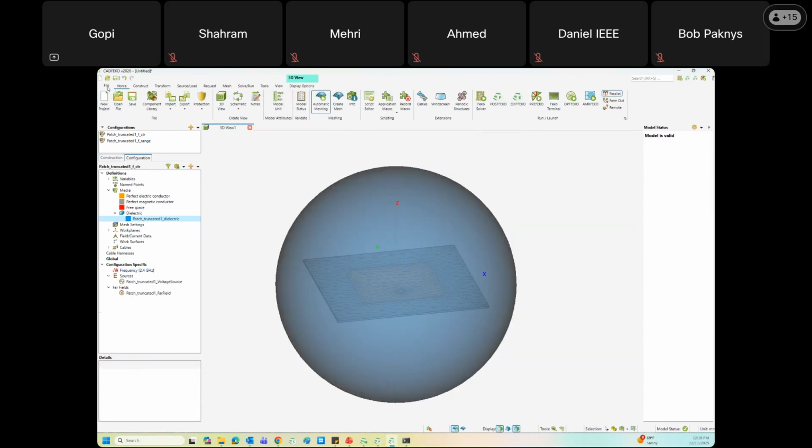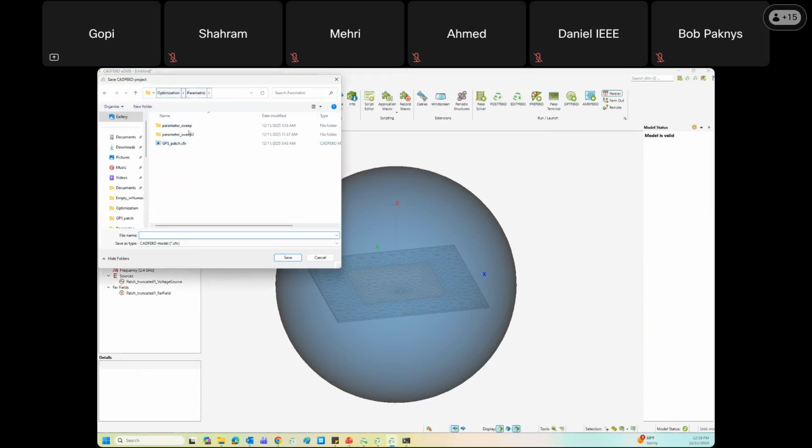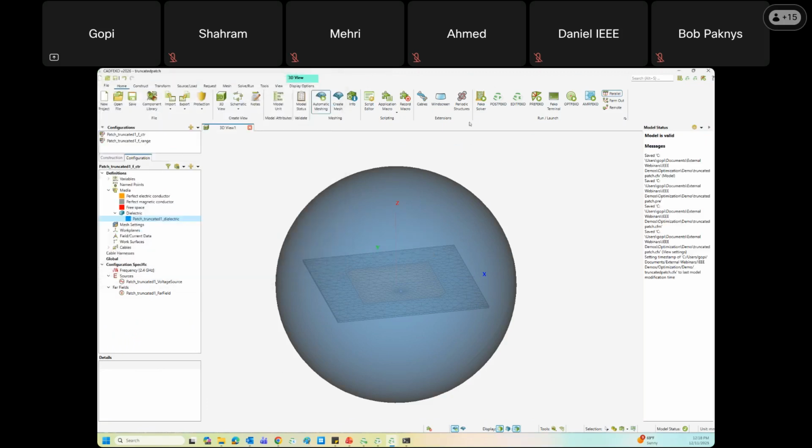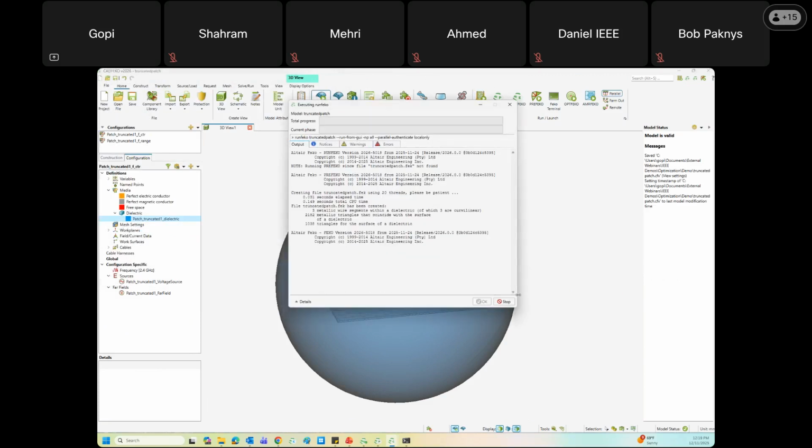I can save this model. Let's say save as. And if I run the solver, we can quickly look at the results as well.